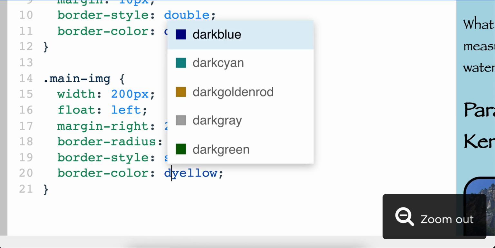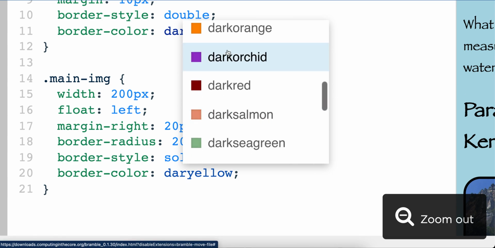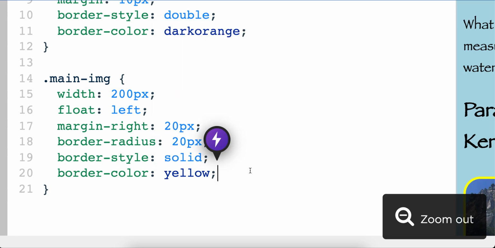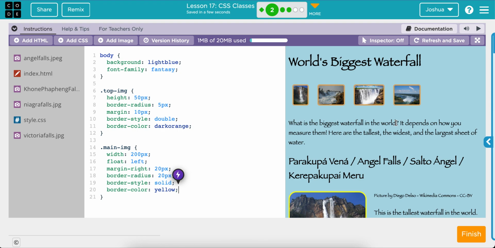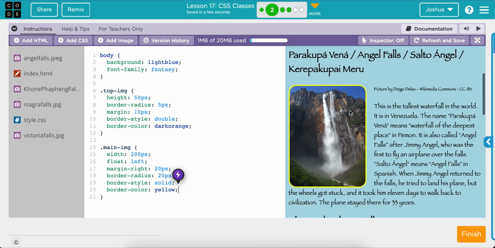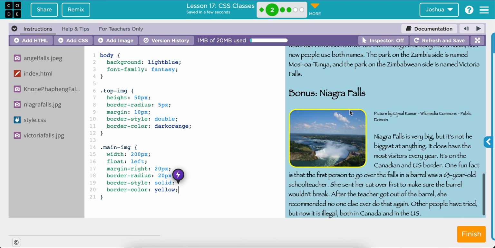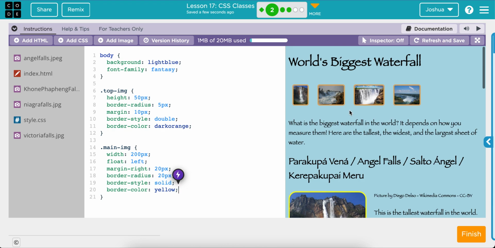Let's go maybe dark yellow. We won't worry about that. Okay. And so now I can see that these pictures in the main area all have a border that is yellow, and then the pictures in the top images have an orange double border. And I did that using a class.